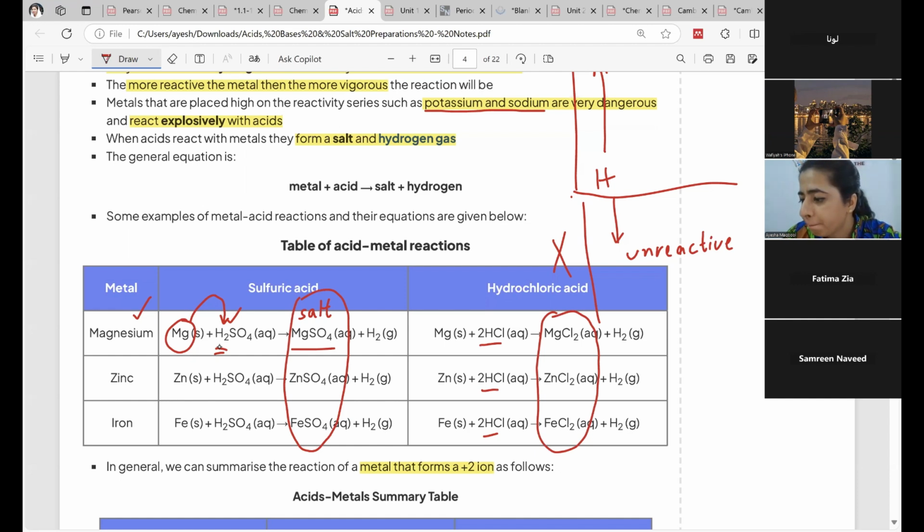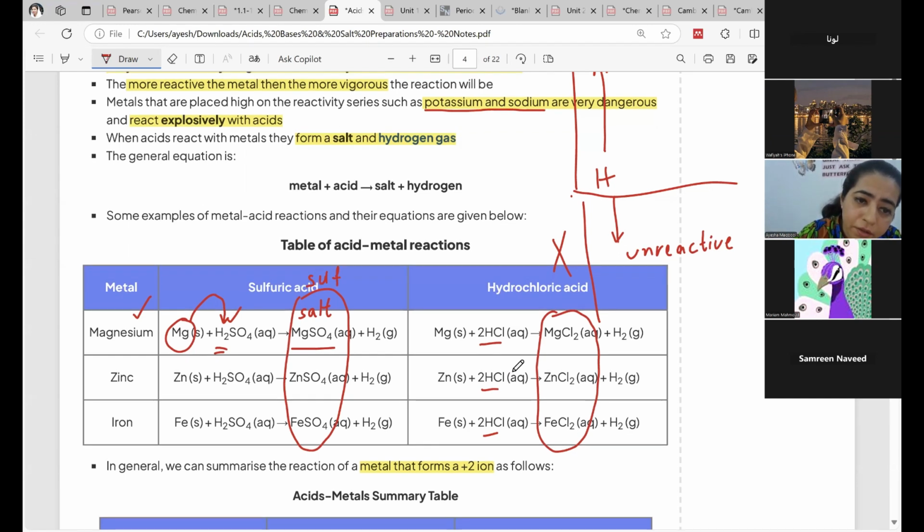Who can tell me? Raise your hand, Miss, and answer. Yes, Mariam Mahmood. Sulfuric acid, it's called sulfates. Yes, Mariam. Okay. When they react with sulfuric acid, they produce sulfates. The salts are called sulfates, but with hydrochloric acid, they are called chlorides. Very good. Right. So when they react, basically the acid is telling you the name of the salt produced. When the metal is reacting with sulfuric acid, meaning SO4 is there, sulfate containing SO4 will be produced. And when they are reacting with hydrochloric acid, with Cl, chloride containing Cl will be produced.